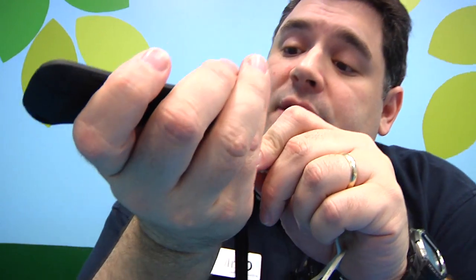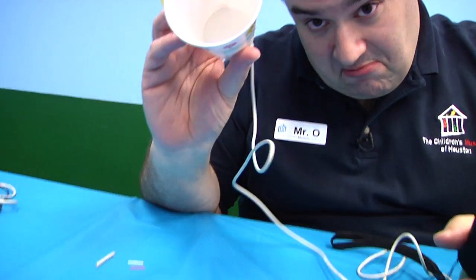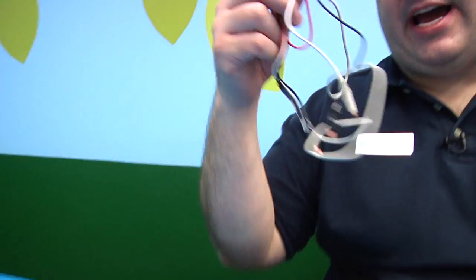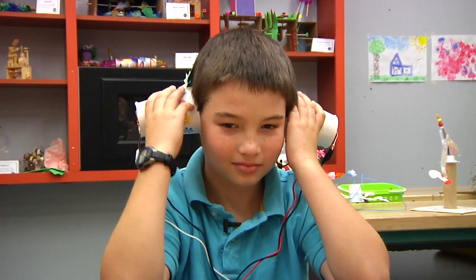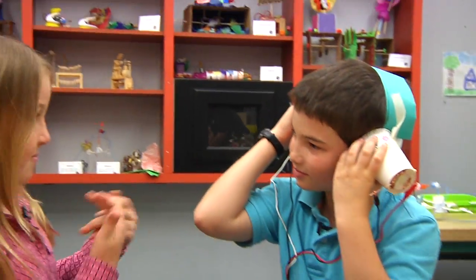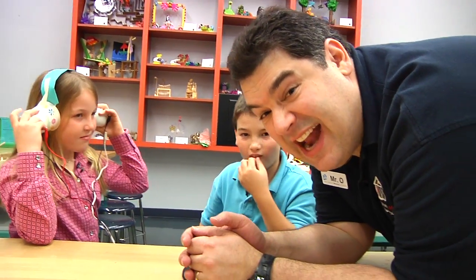All you have to do is plug the jack into your frequency generator. I've also made a slightly fancier jack setup here, so I can hook up two of our cup speakers. Then all you have to do is add a little paper strip. Okay, so they won't win any fashion awards, but you've got to admit, they kind of rock! This has been another Oh Wow Moment from the Children's Museum of Houston. We hope your mind can come out to play.